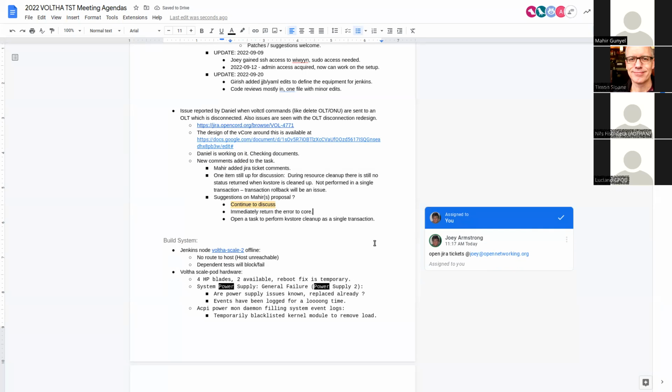Would we have some retry mechanism? Like make Volta retry? In some operations we have, but in delayed operation, I think we don't have. We can introduce a retry here also. But let's do this in this way. Touch as little as required, so then we can discuss more and take more actions, if we can get later. Sorry, Mahir, go ahead.